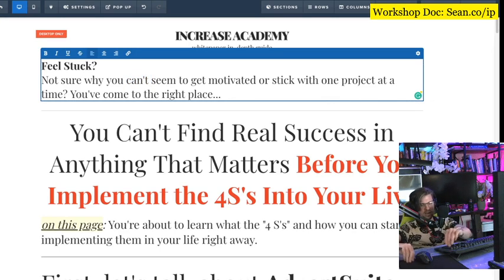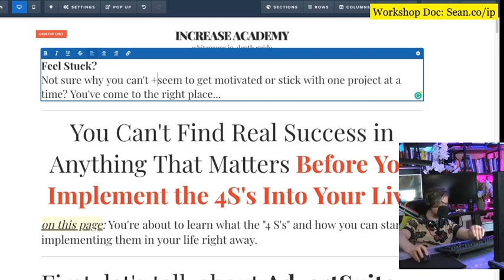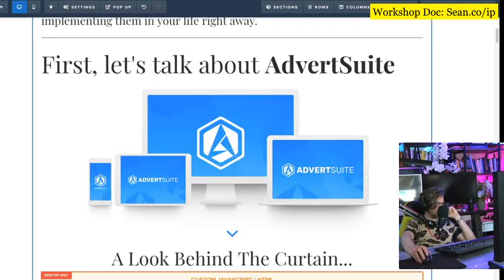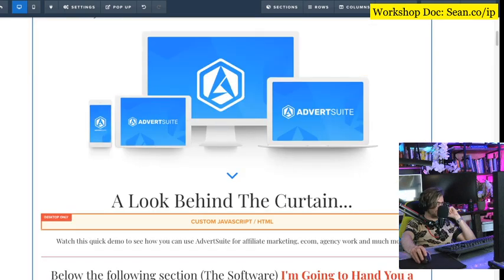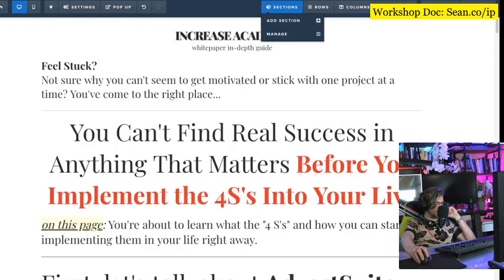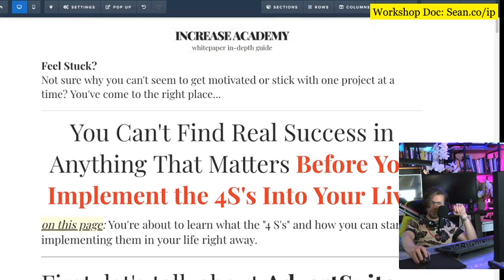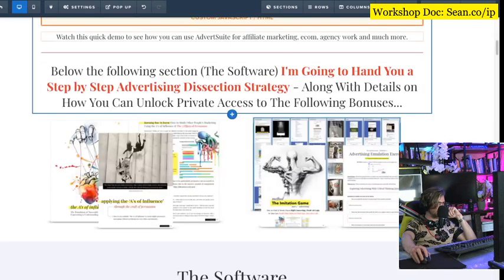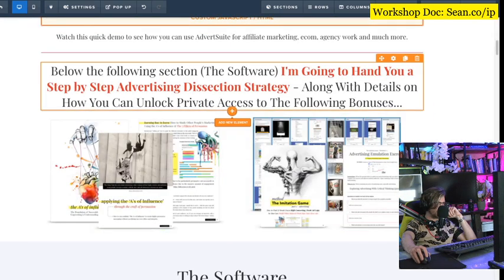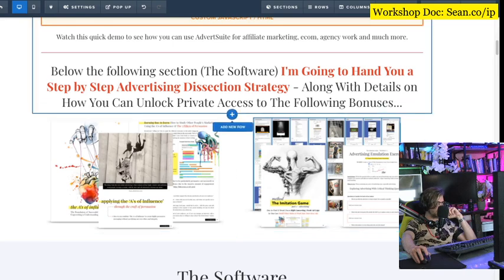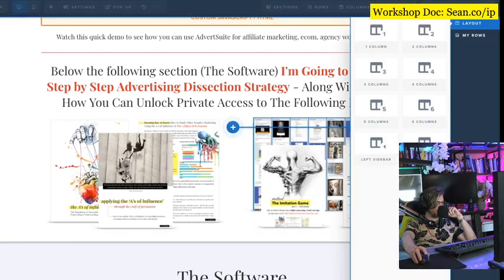You always should go back, revise, clean it up, make it sound a little less janky, but we're going to start there. And what I'm going to do, so you see how this element, this row is in here? This blue thing is a row, okay? Cool. So we're going to actually make a 2-column row. We're going to add a row under this one, and we're going to move it up.